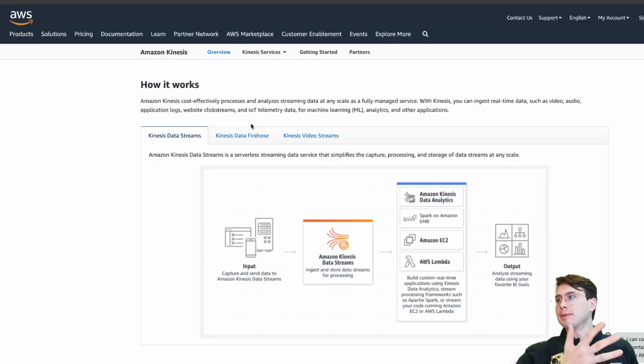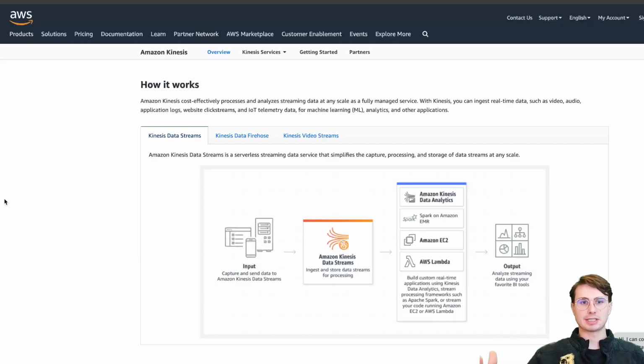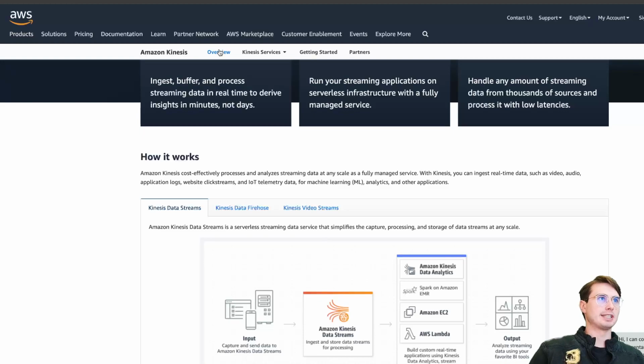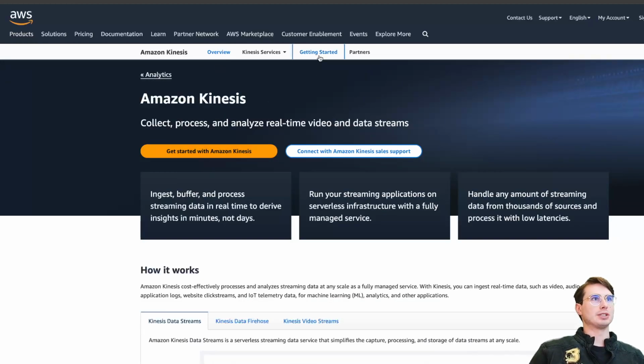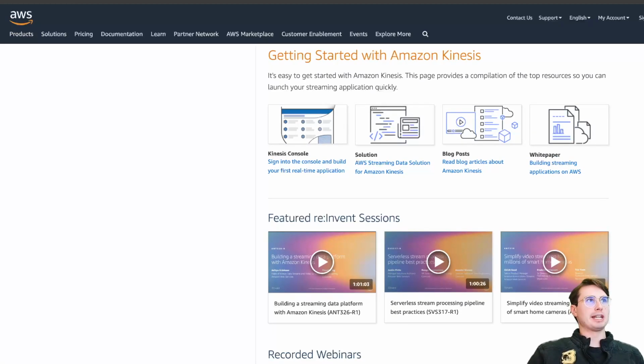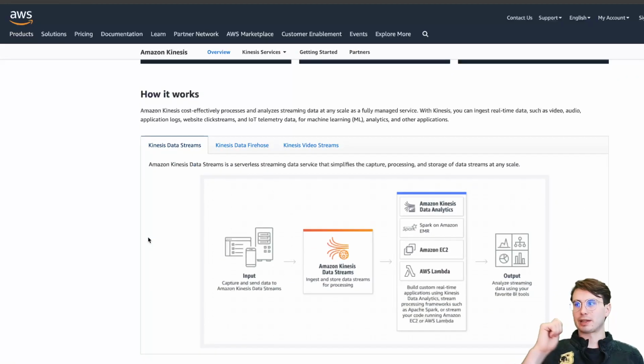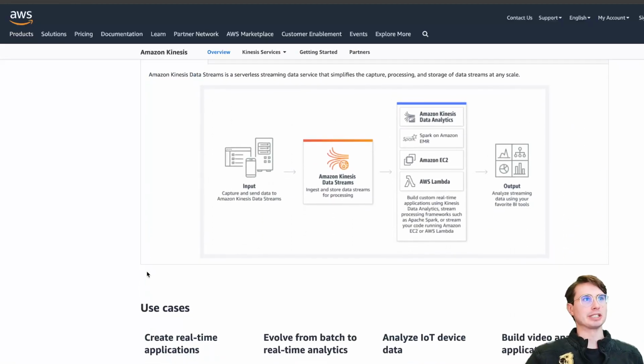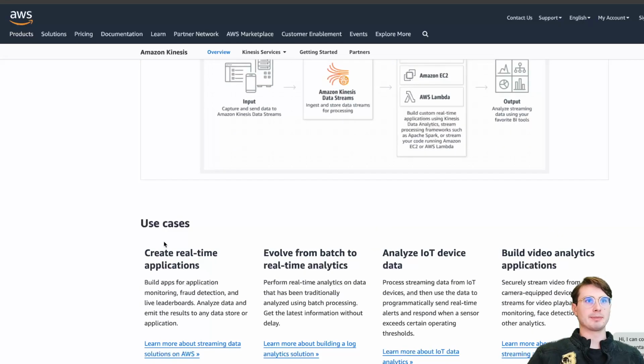Because it's an Amazon managed service, you don't have to worry about scaling it yourself. You don't have to worry about managing the underlying compute or optimizing that. It's going to automatically scale to match the volume and throughput. And it's just really easy to get set up and get started with it. So, it's an Amazon managed service, right? You just click spin up and you have the ability to run it. You don't have to do the optimization or building out the cluster that's going to underpin it yourself, like you would have to do with the Apache services.